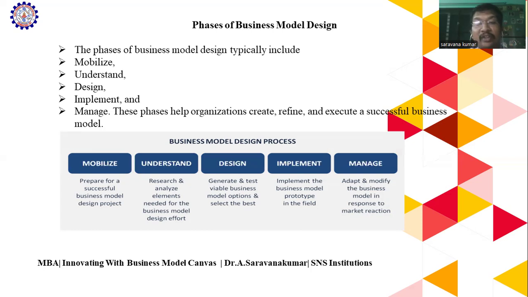It's like brainstorming. You have a lot of designs, and you choose the best design. Then implement the business model prototype in the field, because everything will be ready, meaning the prototype will be ready. Then how to manage? Adopt and modify the business model to respond to the market reaction. So these are the phases of business model design.